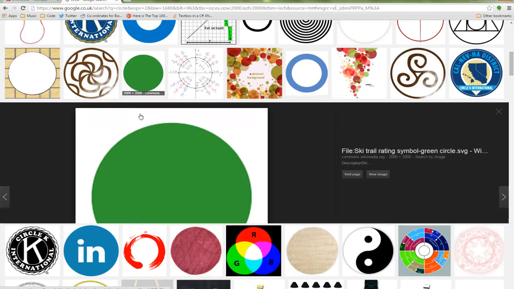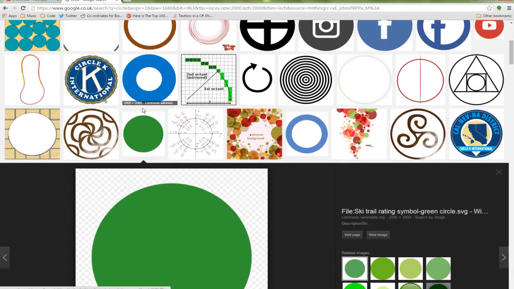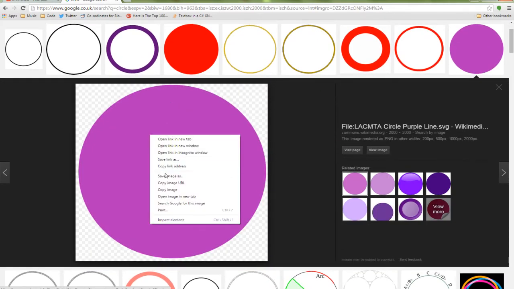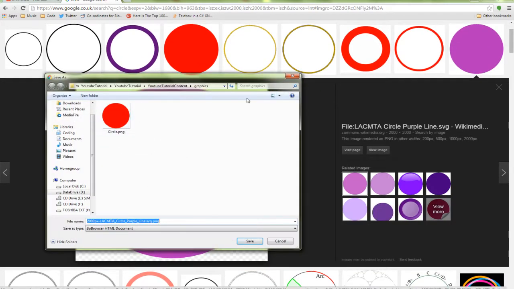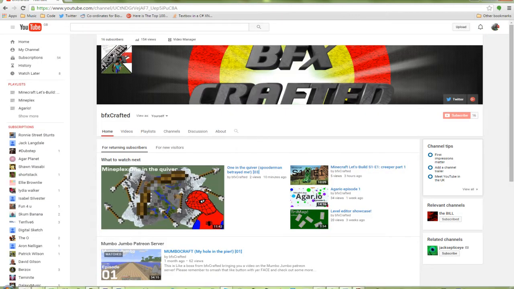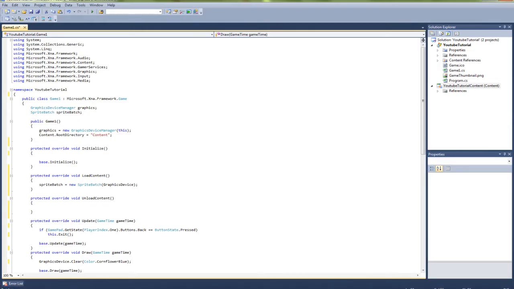Or green, maybe? Alright, let's just get this one, because man, it's so confusing. What should I go for and what shouldn't I? Well, actually, you know what? I'm just going to leave it. I'm going to go with the one that I've currently got.